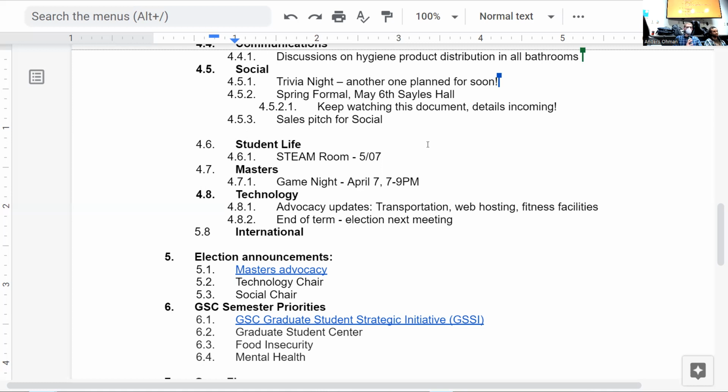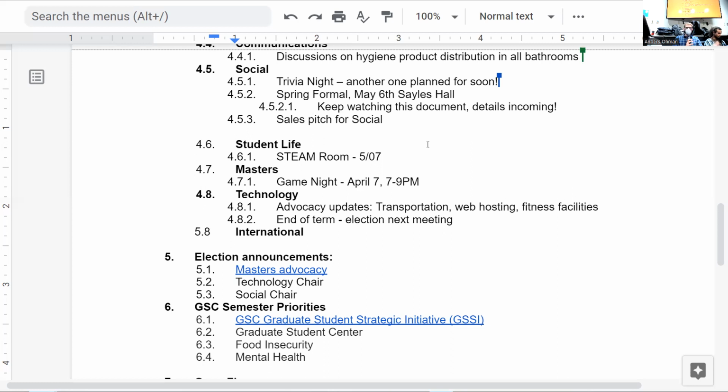And also make sure when you join a role on the GSC, you can push your own advocacy efforts into the conversation. Technology encompasses things like cars and buses when it comes to advocacy, but fitness, a little bit borderline, but they still let me talk about it. So I appreciate that. And yeah, please feel free to reach out.